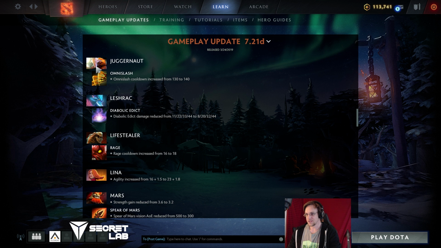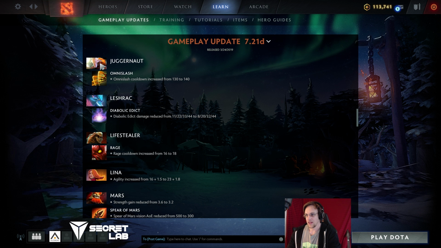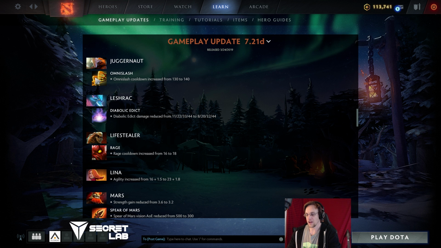This hero is borderline dead at this point. He's been nerfed so much in the last, I don't know, 5-6 patches. Omni Slash has an insanely long cooldown now. It's been nerfed. Everything about Jug has been nerfed, I feel like. And he just is definitely falling off as a popular carry. I think I would probably look elsewhere if I was looking to pick a carry at the moment.